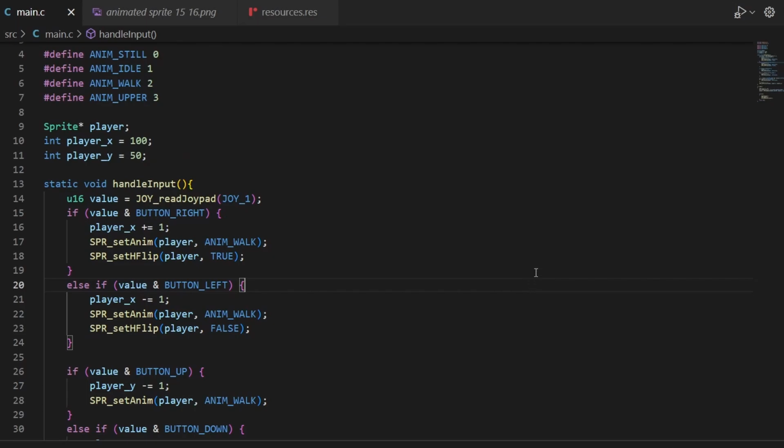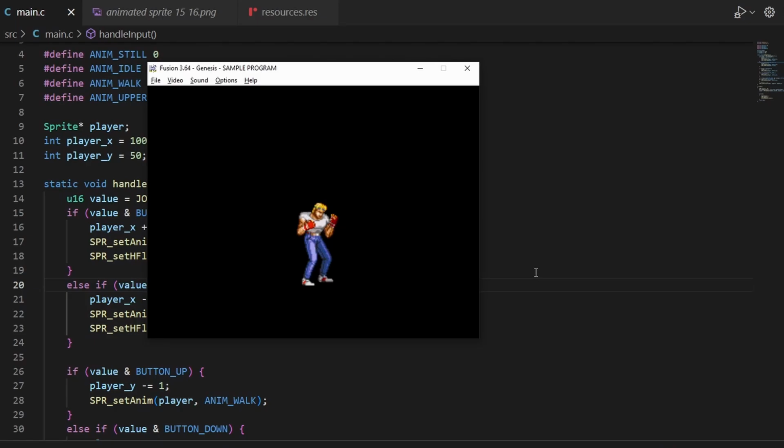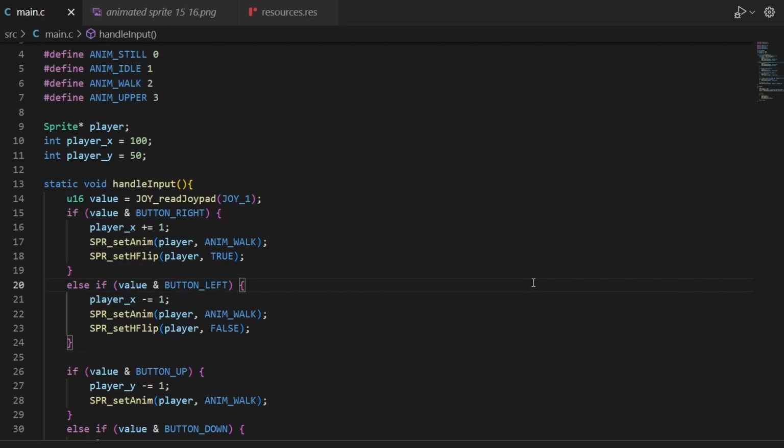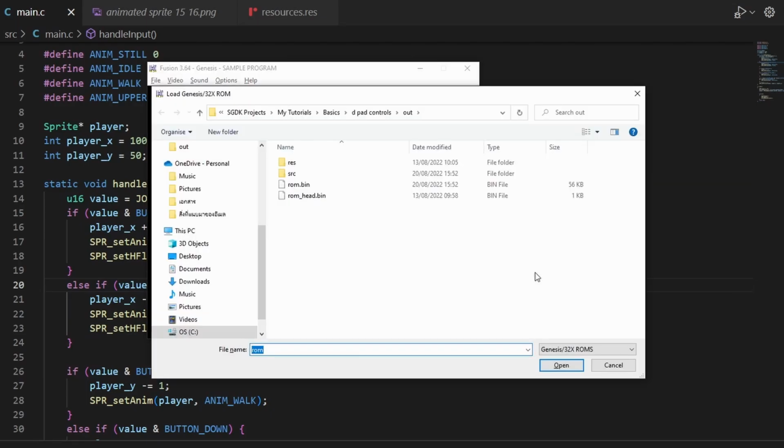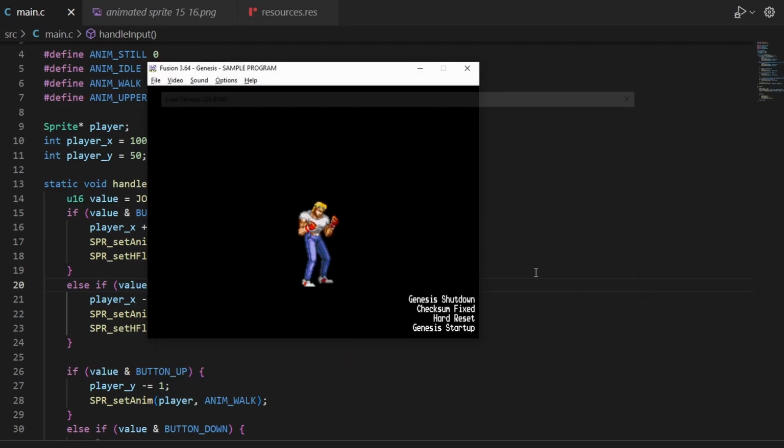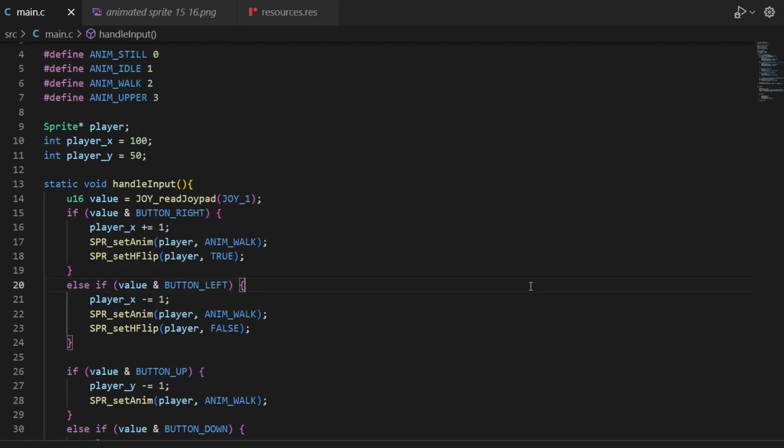Before we get stuck into that, I just want to talk a bit about using the Kega Fusion emulator as I did last time. I haven't got it integrated with Visual Studio Code. All I've got is it open behind, and I just alt tab into it whenever I need it, and I save and compile as usual. If you do Control G, then it will search for the file, and it always keeps in mind the last file.